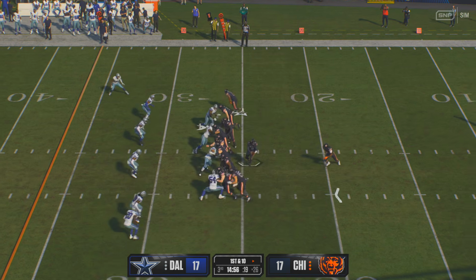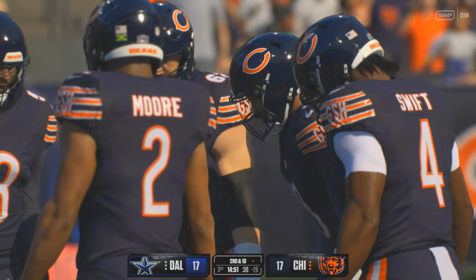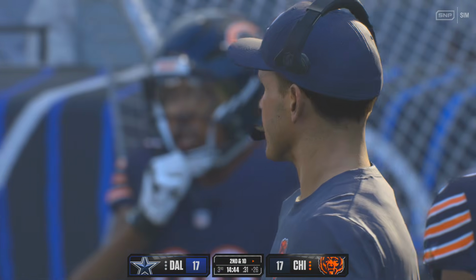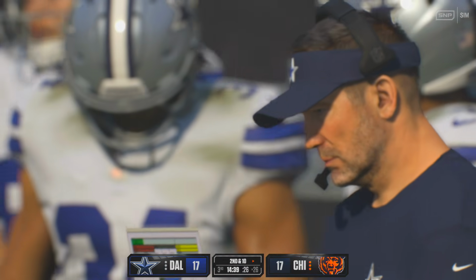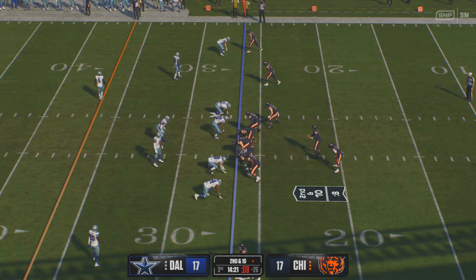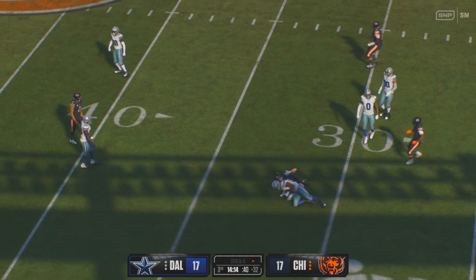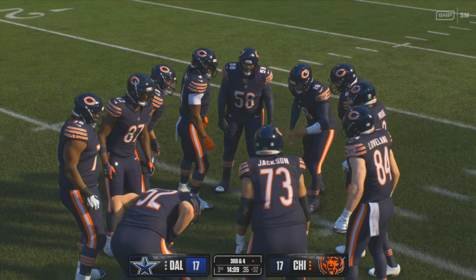3rd quarter starts with a run from Swift. Trying to run inside, but nothing there. Officially no gain on the play, and it's second down. This defense, tough to run against. And those linebackers, they'll go side to side up the field, and there they get them for no gain. If you can't get linemen upfield to the second level to occupy them, they have a field day just running to the football and putting ball carriers on the ground. Not many yards after contact when they wrap up like that. It'll be a gain of 5, and that'll bring us to a 3rd and 4.